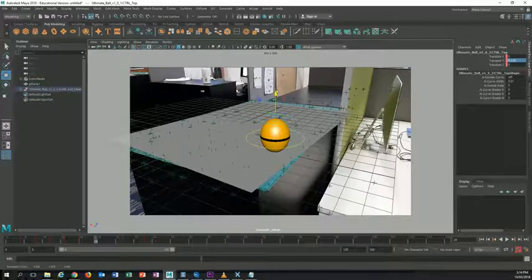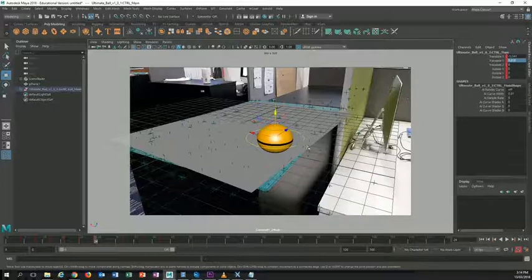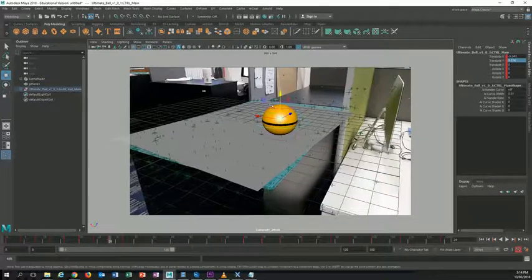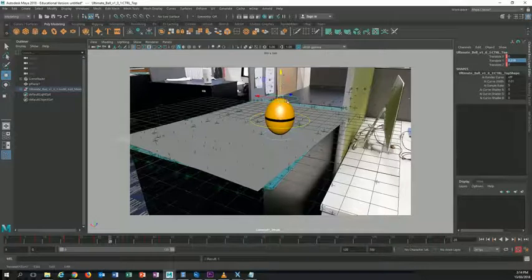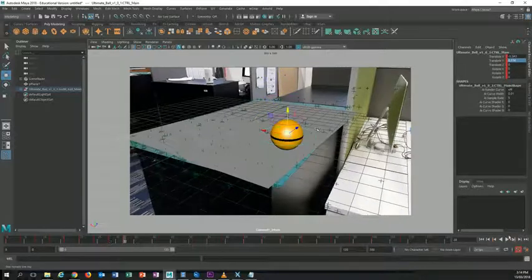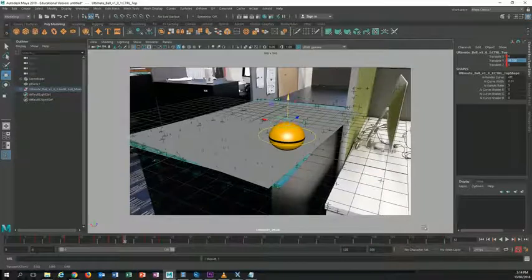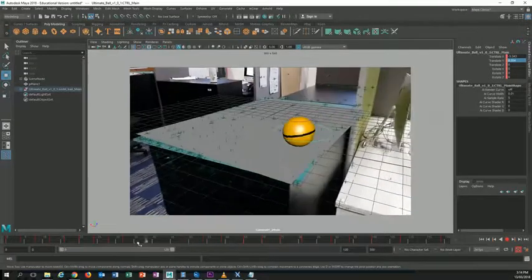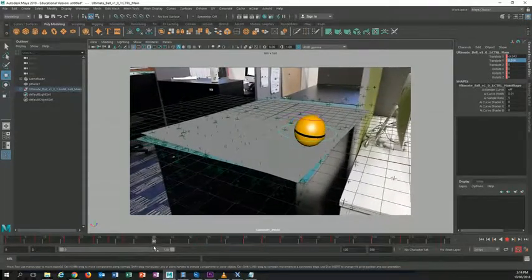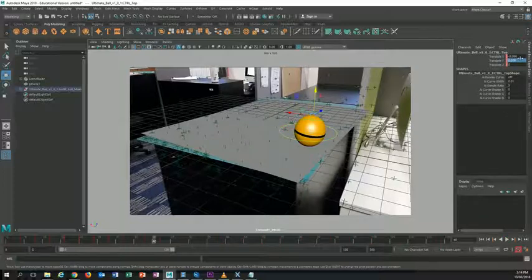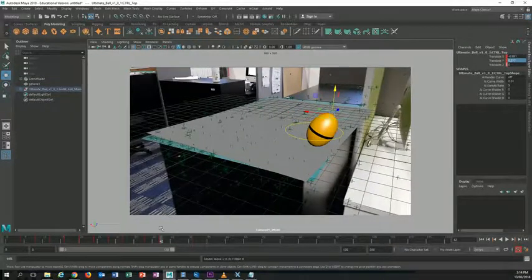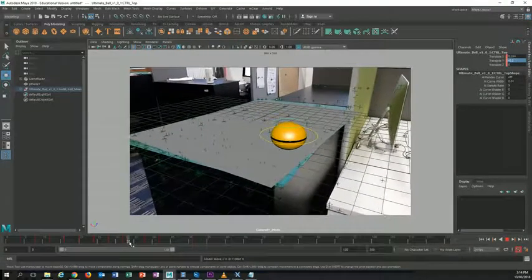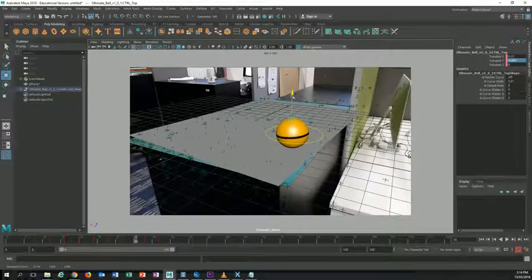Here a squash, and then next one, stretch, next one, squash, next one. Okay, so stretch, so it has to come to the regular position. Well, come to the regular position.